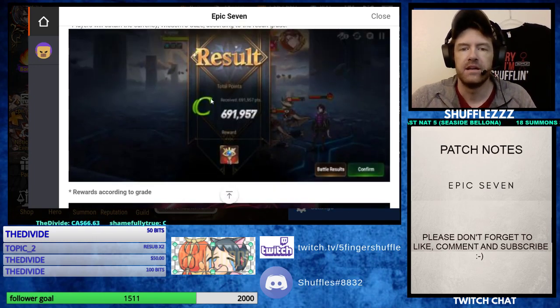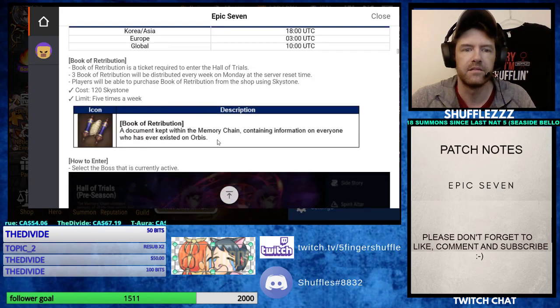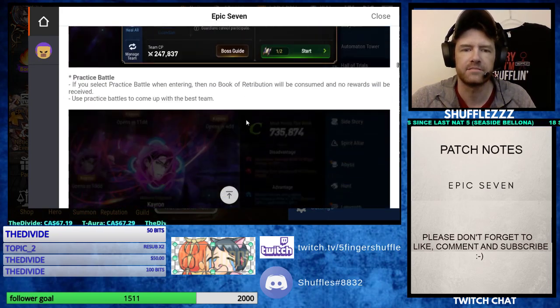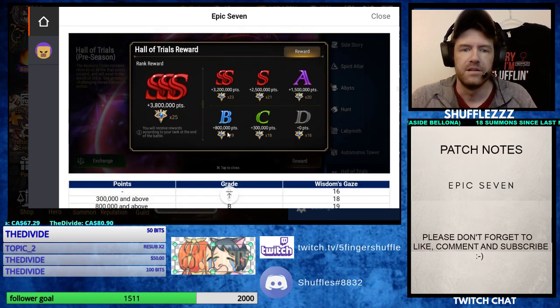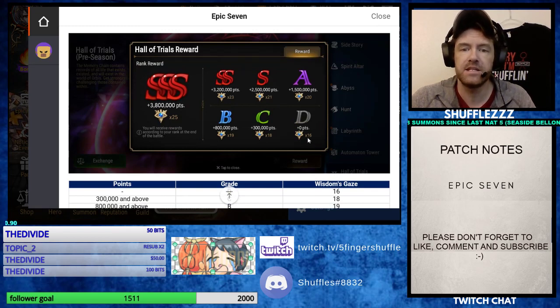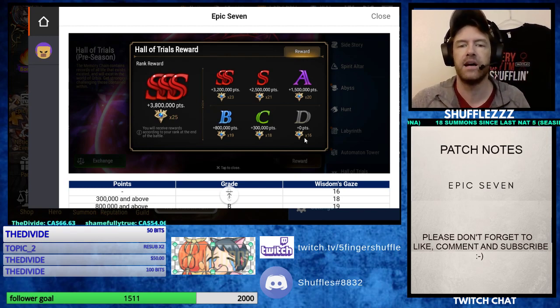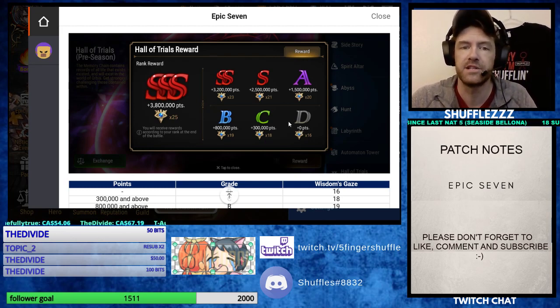And then you get your result based on how much damage you did, and based on that, it will give you a certain amount of, what were those called? I forget already. I don't remember what those are called, but you're going to get a bunch of them anyway. So here you go. If you get a D rank, you get 16 Wisdom's Gaze, that's what they're called. And if you get a triple S, you get 25. So you're going to get somewhere between 16 and 25, depending on how well you do. They don't show you the shop, so we don't know how much these things are going to cost.